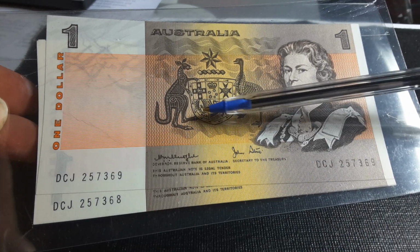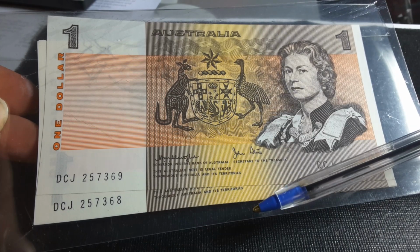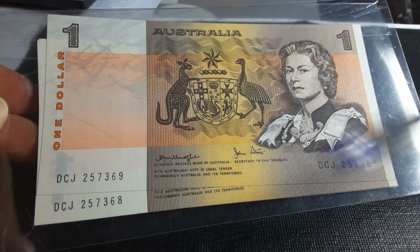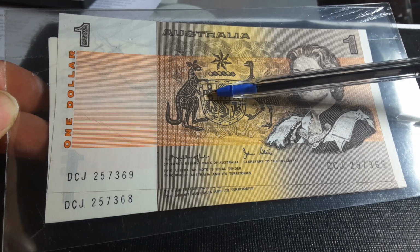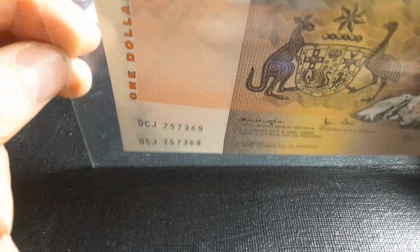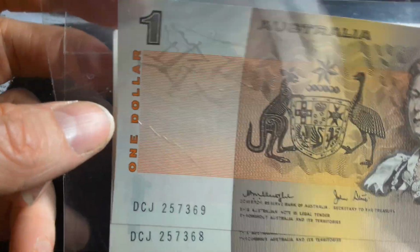But South Australia, that's supposed to be a magpie, that's a swan. And these three, the Southern Cross. This has the crown. That is a lion too. Why do I have a lion? Change it to a dingo in New South Wales. They're letting us down. And decimal banknotes have Captain Cook on the actual.